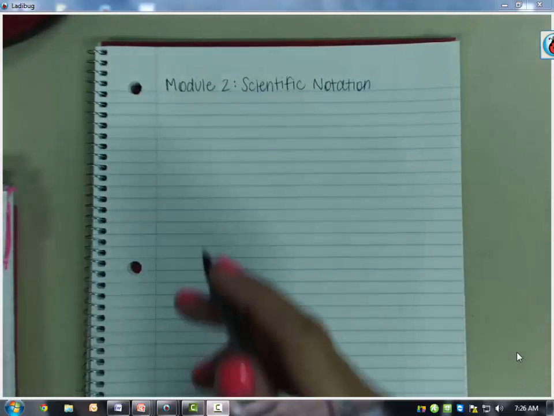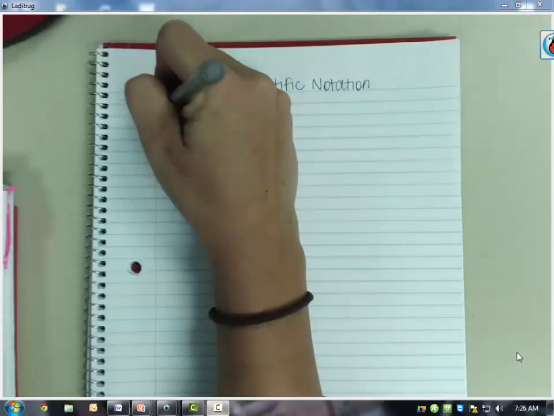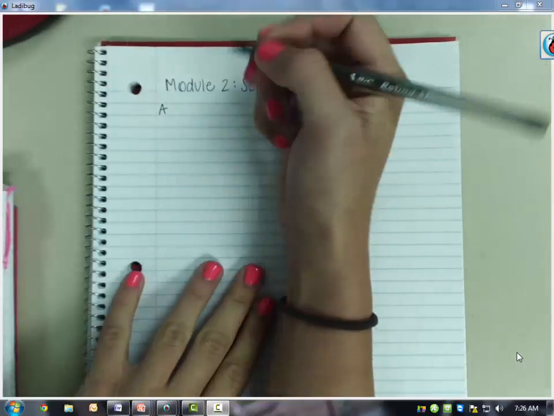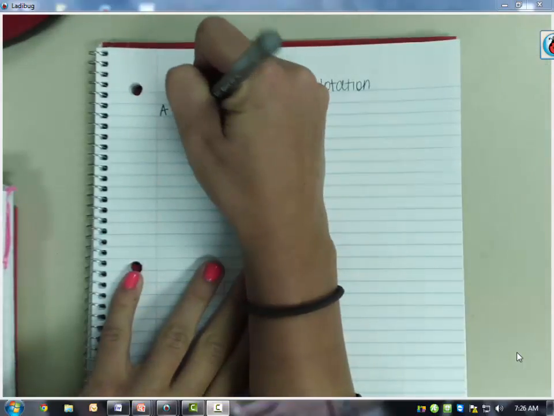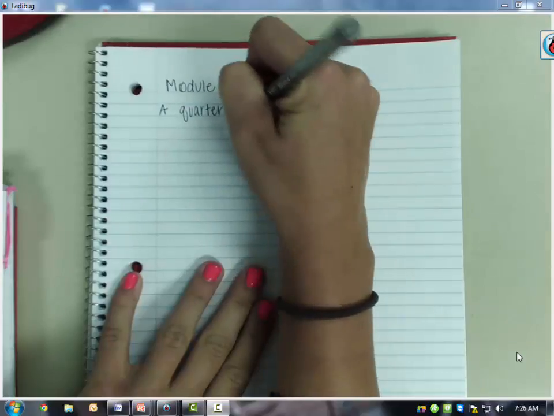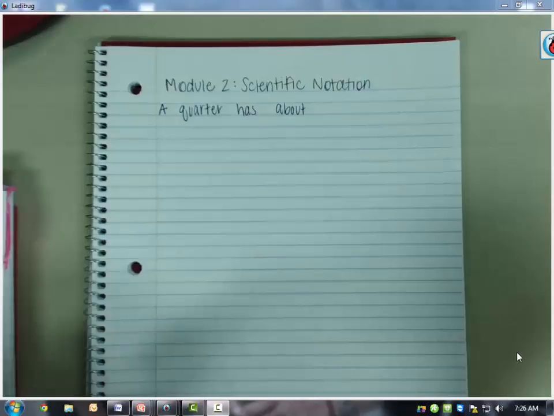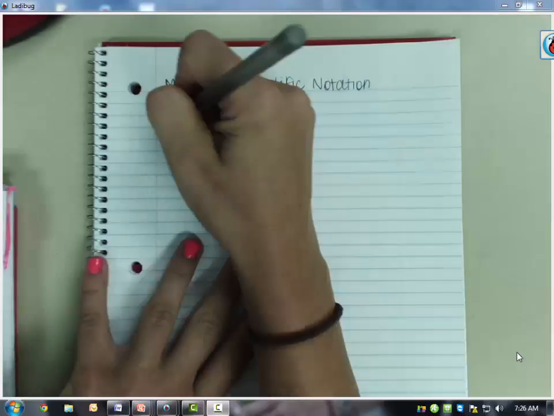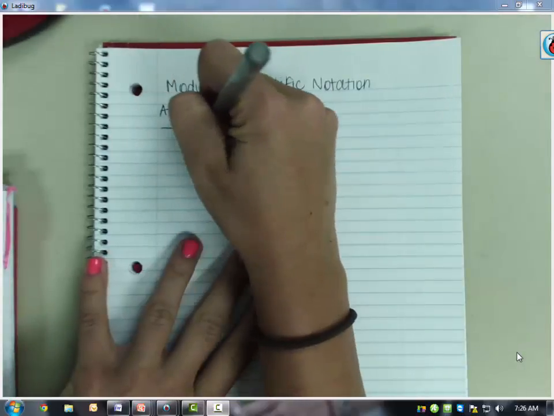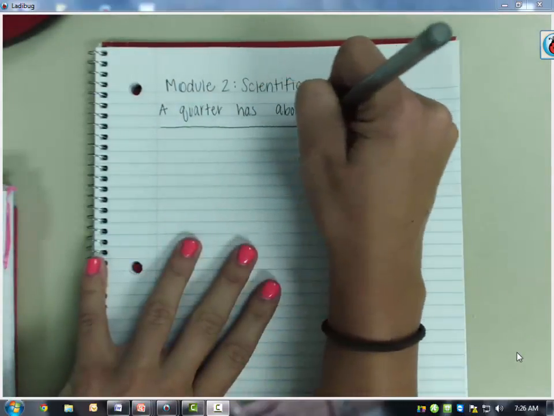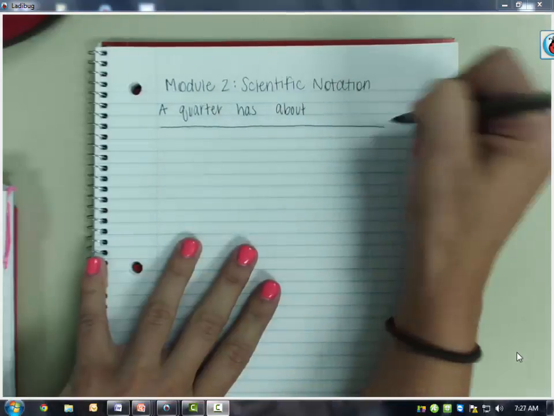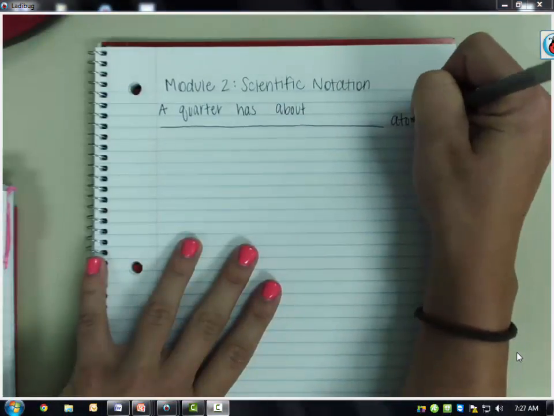I'm going to give you two statements, and I want to see if you can fill them in. A quarter has about blank atoms. I know we're writing these on your notes, and we're not doing fill in the blank like last year, but that's because you're 8th graders, and you can do it now. So we're going to give you responsibility. Sometimes you'll get some notes, though, and not always write it. So how many atoms do you think a quarter has?